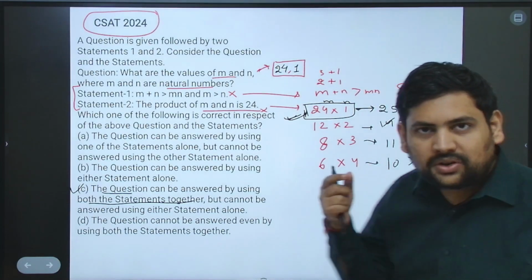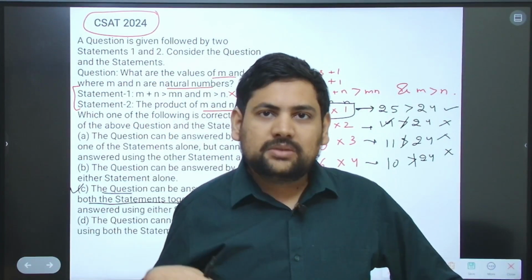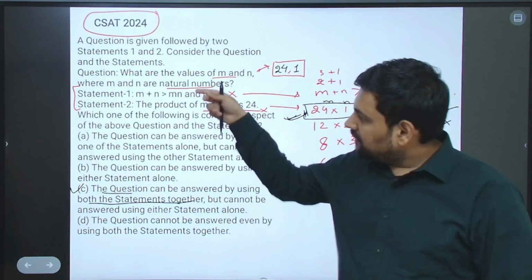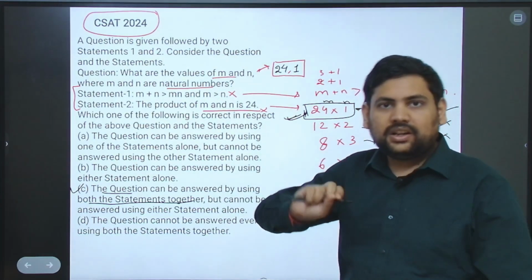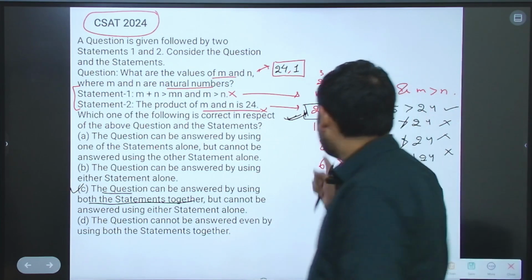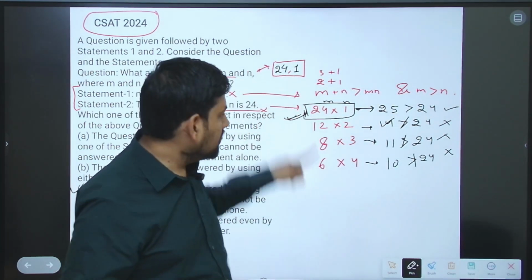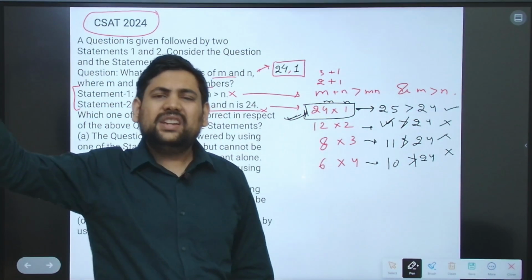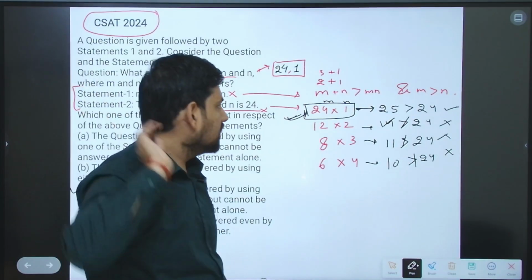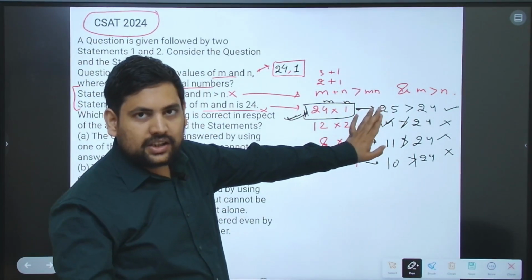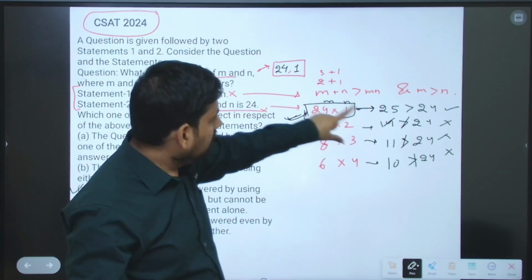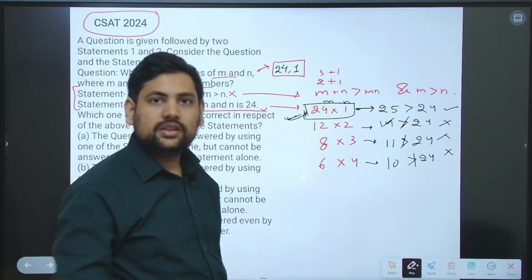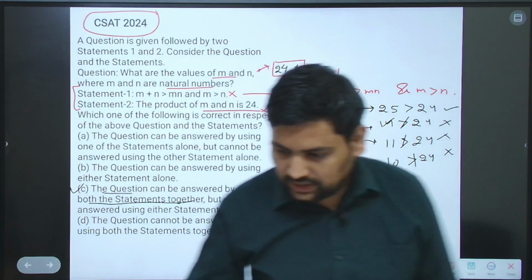You're understanding how I am doing this. Basically, if there are 2 statements, especially in number system, that are giving some different numbers, I first try to zone in on the statement that gives me limited options. For example, here the second statement was giving me only 4 options, while the first statement will give me many options. Hundreds and thousands of options you can create like this. But here there was limited. So I check for this one and then try to find which one also satisfies the first property. Understood? Then let's do the next.